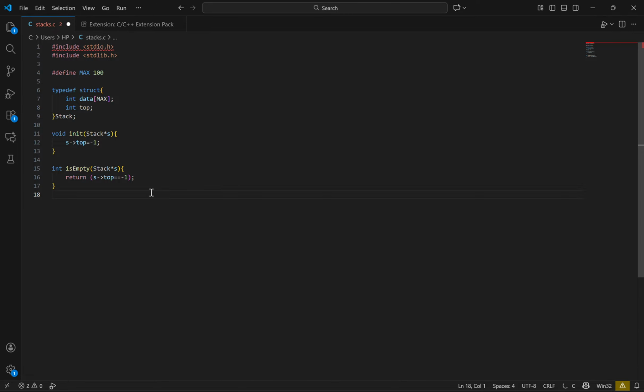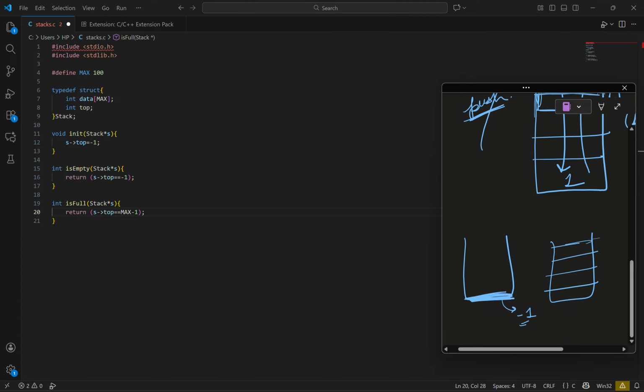Now the next function, which is very easy to define again, is the int isFull function. And it's going to take a stack again. Here, the condition that we're going to have is s top is equal to max -1. So here what we intend to do is that, as we know, in an array, the indexing goes something like this: 0, 1, 2, 3, 4.